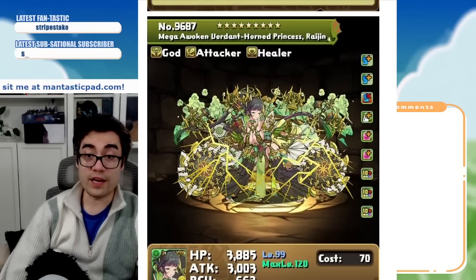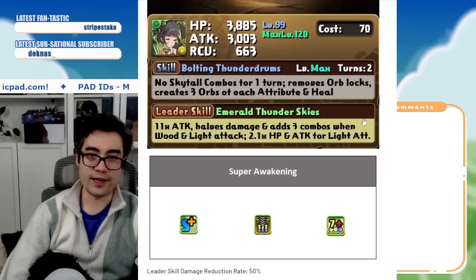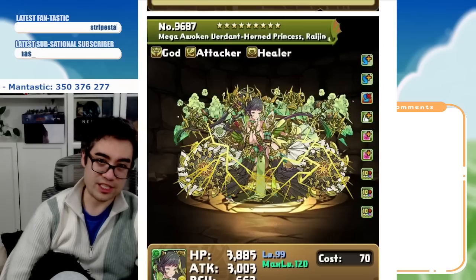For her wood light form, they have 4 enhanced heart awakenings, triple 10 combo with a chance to get a 7 combo, or they could have 6 skill boosts. So great awakenings overall. She's pretty stacked in that sense.